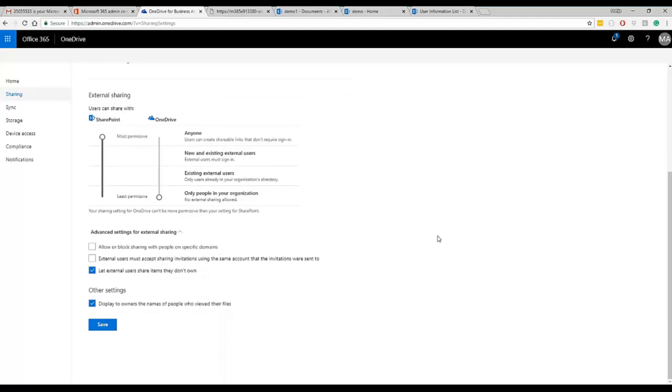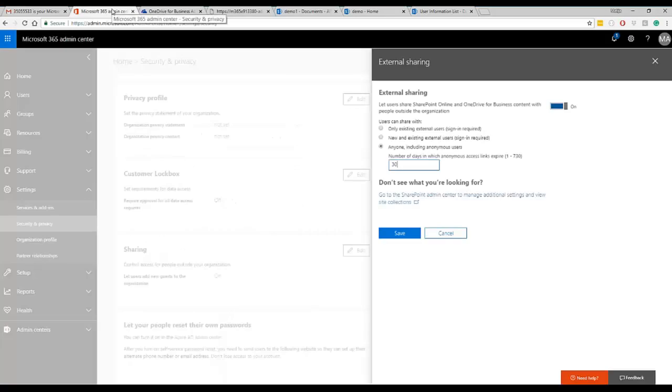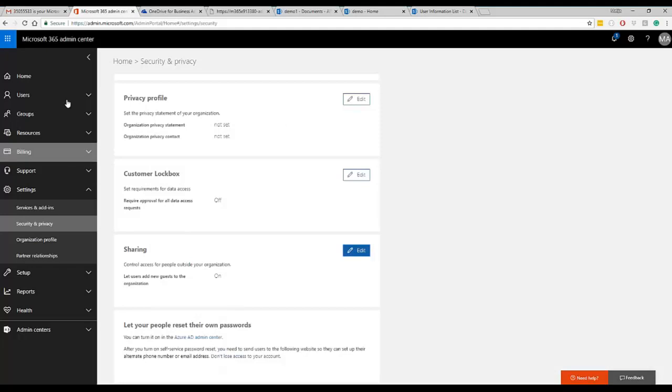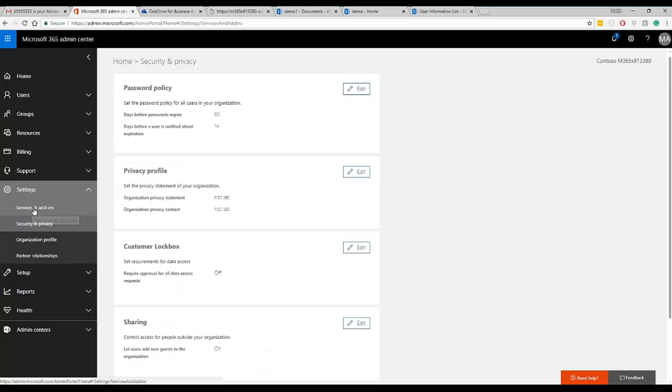Okay, the last thing that we have to cover for external sharing settings is Office 365 groups. So for groups, you once again have to come back to the Office 365 Admin Center, and here under settings, this time you have to go under services.